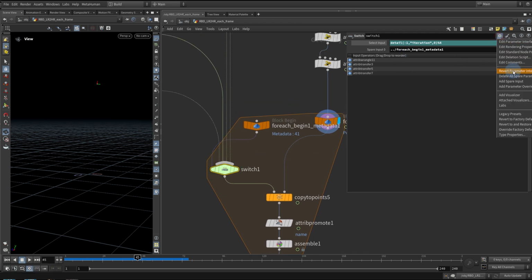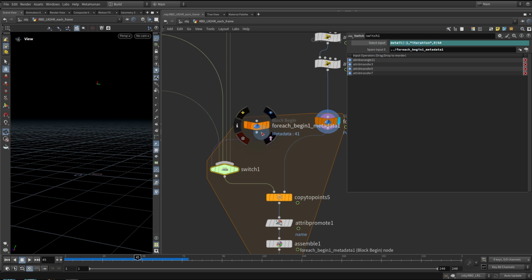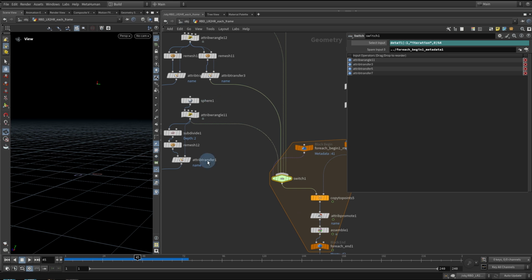So I'm creating a spare input where I copy my metadata simply by drag and drop, and then in the input I will use a detail expression, whereas -1 is our spare input iteration that the metadata has, and I would like to divide it by 4 because we have the 4 geometry in total.